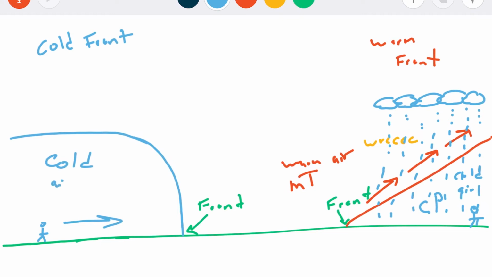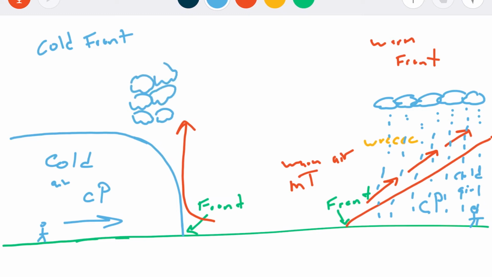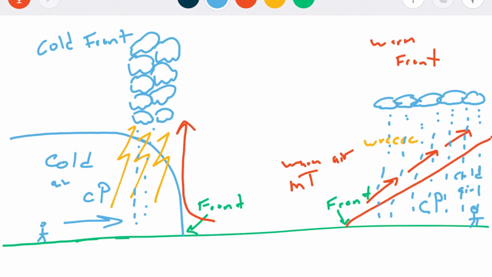And if it's cold air, we'll say again that it's continental polar. So in this case, instead of that nice slow rise up a ramp, warm air is forced upwards, what we would describe as violently. And the clouds will build on or behind the cold front. And instead of being horizontally spread out throughout the whole sky, there's a chance that they just stack vertically. And when these clouds stack vertically, that's when you could have a lightning storm on or behind a cold front with really heavy rain instead.